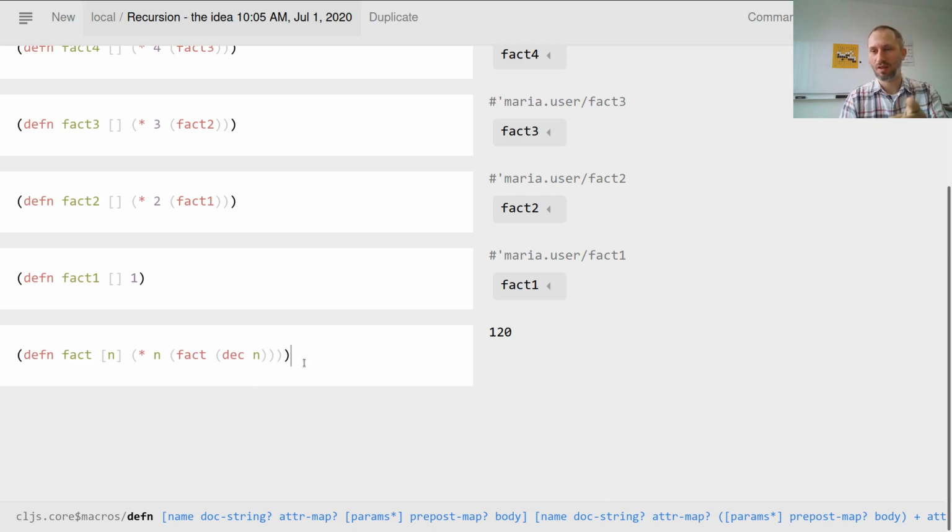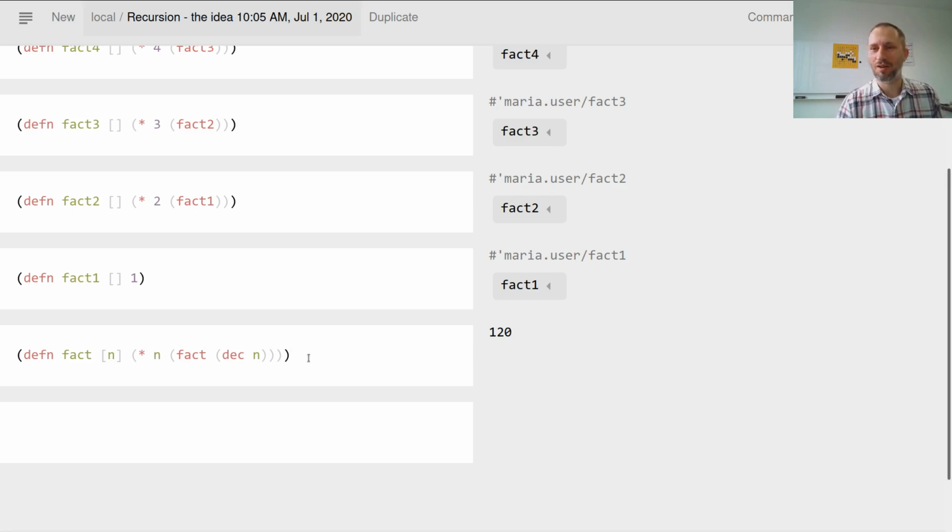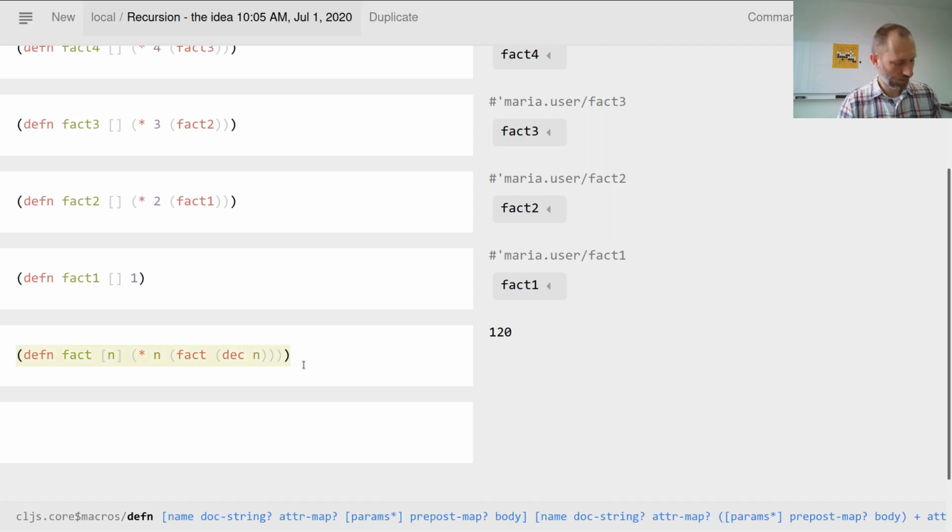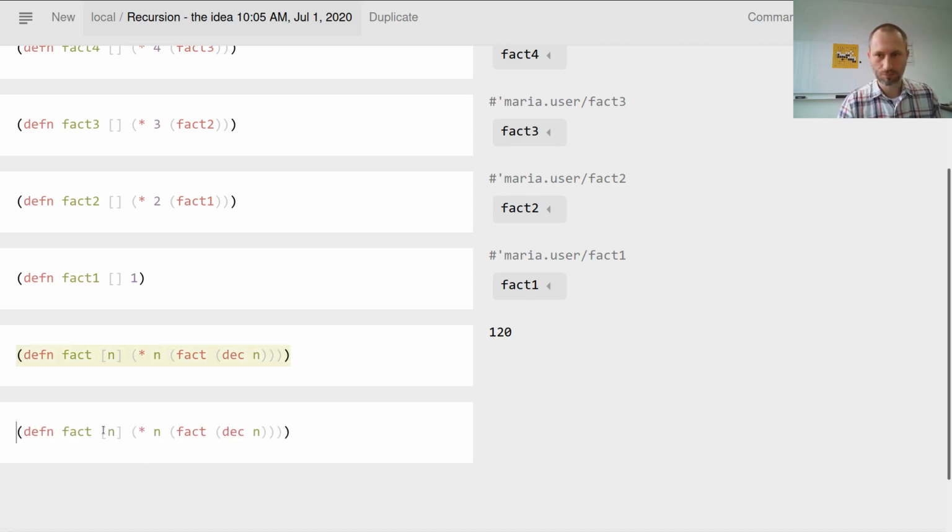Maybe at the end I can try, but I don't want to ruin the video here. So let's just copy this. Because we have the base case, just like fact1 here is just 1. That's a different behavior. And actually we can make it 0 because 0 factorial is 1 as well.